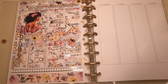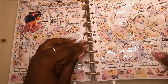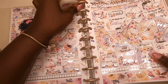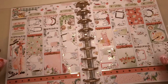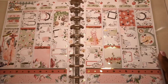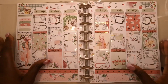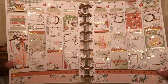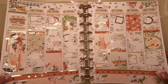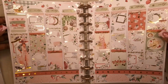Okay, let's put this back in. So pretty. I love it. All right, let's do a quick wiggle for you all. A little wiggle for you all. Love the way it turned out. Beautiful, beautiful, sparkly, strawberry, pinky plans.